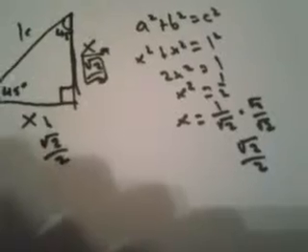Okay, so here it is: x squared plus x squared is equal to 1 squared. I simplify this to 2x squared is equal to 1. I divided both sides by 2, so x squared is equal to 1/2. Then I took the square root of both sides, so x is equal to 1 over the square root of 2. Now, to get rid of the square root sign at the bottom, I multiplied by the square root of 2 on top and bottom, which would give me the answer of the square root of 2 over 2, which is the value that a lot of us still remember from our days of pre-calc, and that we had to memorize from the unit circle.